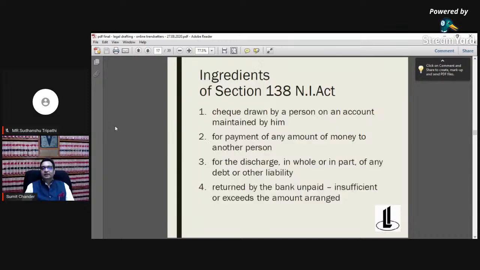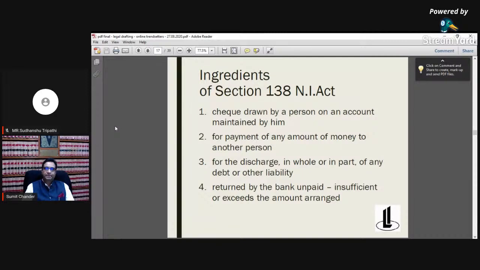Next. Now you can see these 4 ingredients which I just spoke about. Once you've written down and segregated these ingredients in your notes, while making your draft, ensure that you made a mention of the facts of the case as fulfilling these ingredients of law. This is very, very important. It may look simple, but no, you need to pay attention and ensure that this is done. Once you've done this part, when you've made your draft with all your ingredients of law and cases supported by case laws, your facts, then you prepare a rough draft, which is the stage 4.